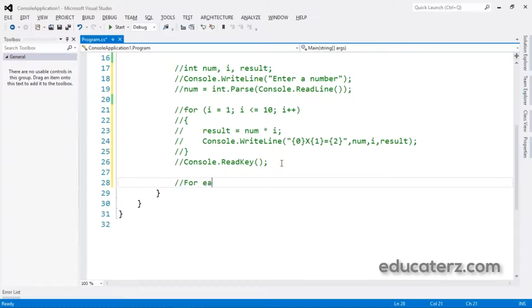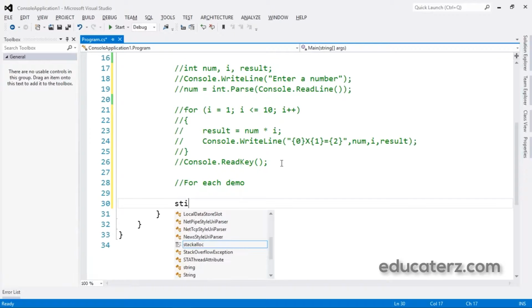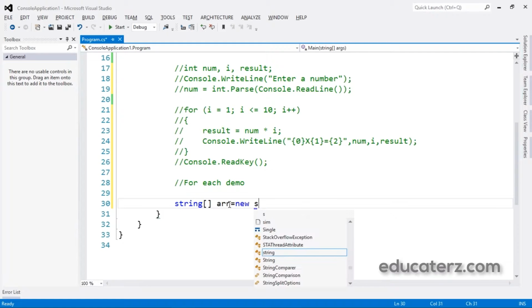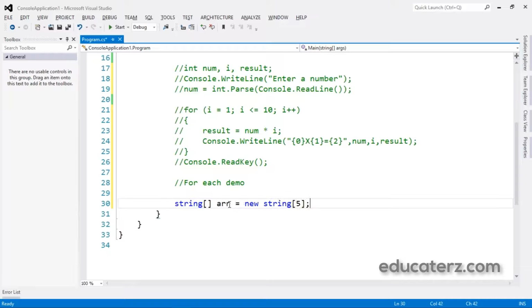Foreach demo. Let me take a string type array. In future classes, you will understand arrays. As of now, just think that I'm taking a string type array. Array is equal to new string of size 5.